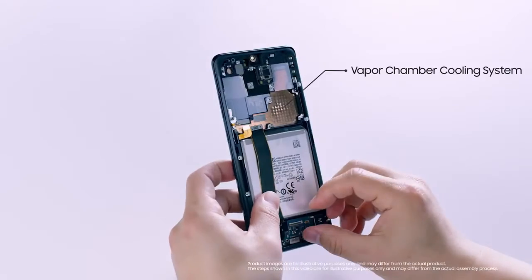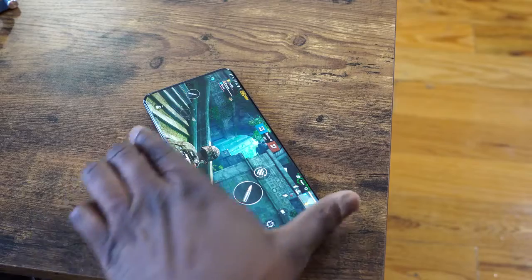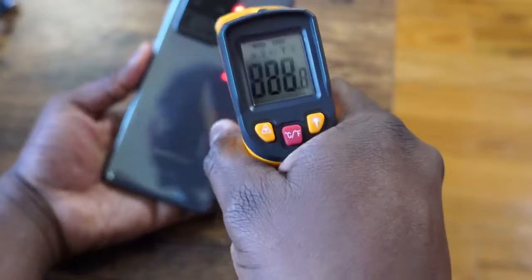So the next thing you're going to ask is, what about heat while gaming? Well, Samsung has, of course, its special liquid cooling chamber, and temperatures are really solid on this. 94 degrees was the highest I ever got, and that was with PUBG. Rest of the games, everything came out to about 90 degrees or so. So I liked, of course, temperatures with this device.